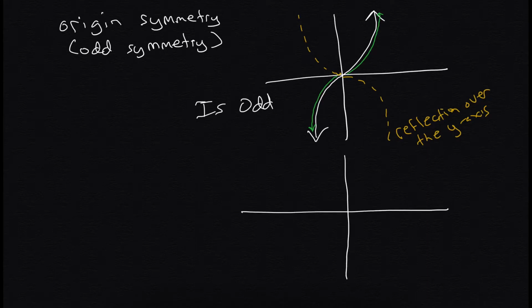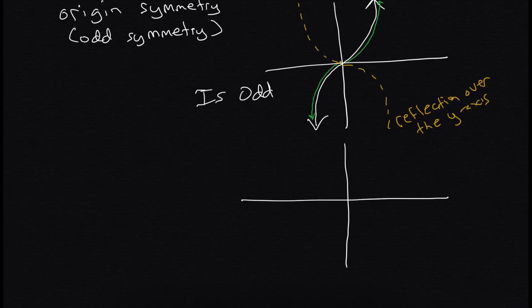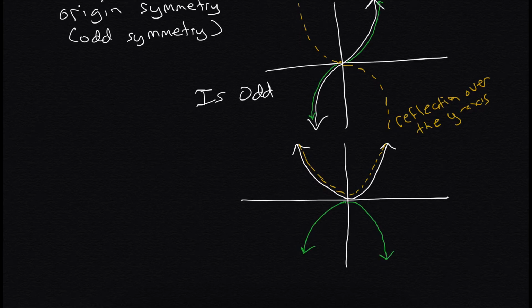And let's do another one up here. Let's do a graph, maybe one of those ones that we knew was symmetric about the y-axis, maybe just something like this. Let's see if this has origin symmetry. The first thing I'm going to do is reflect it about the y-axis. Well, that's not too bad. I'm going to move the part on the right to the left, the part on the left to the right. So I'm done with the y-axis reflection. Now I'm going to reflect it over the x-axis. Everything that's above the x-axis now is going to move below the x-axis. And it was all above, so it's all going to be below now.